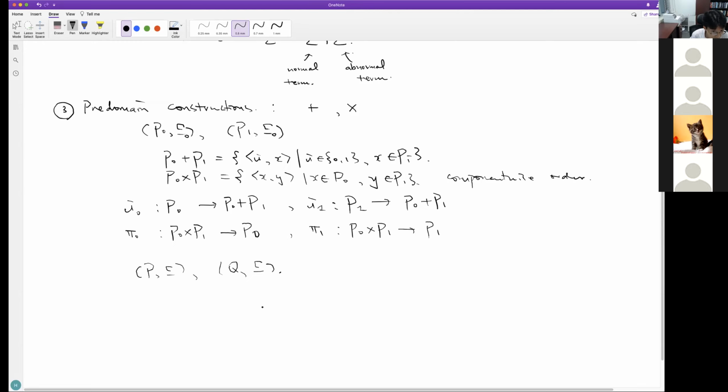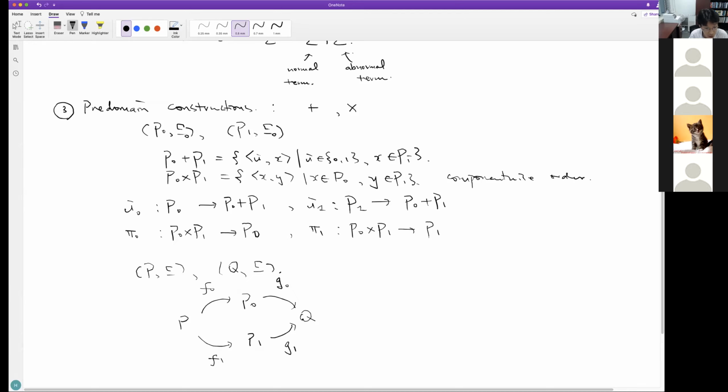So if we have P0, P1, here's P, Q. If we have continuous functions F0 and F1, and continuous functions G0 and G1.